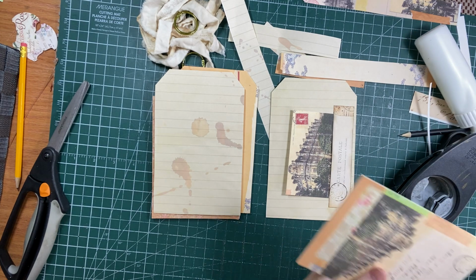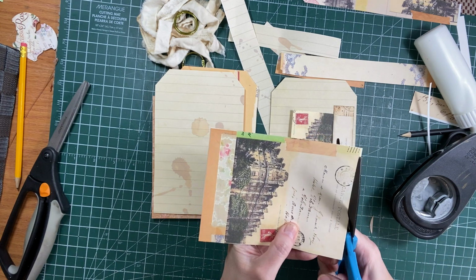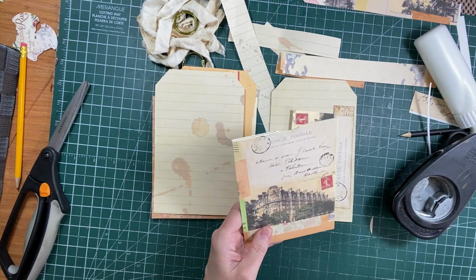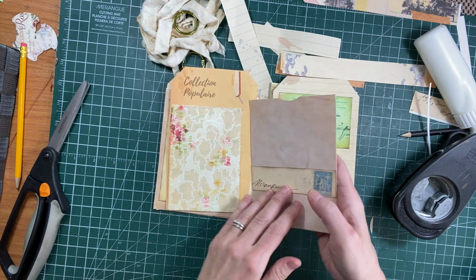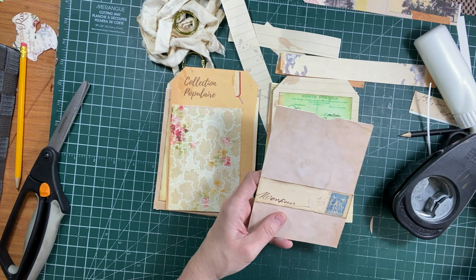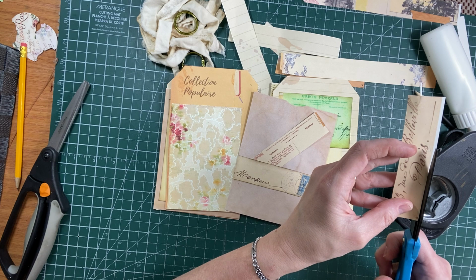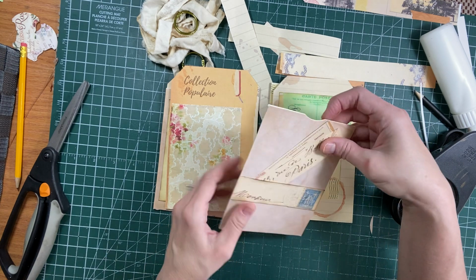Oh, that one doesn't want to work. So let's see if I can use my scissors because it's pretty thick. It's going to be a little rough, but better than it completely tearing. So that's the tuck spot there. So I'm just going to add that one in there. And where was that other one? Right here. So then that one's pretty tall. But come back and just add in something on its side. Let's just cut this piece off. These are all usable scraps. So there, they can be used just like that.